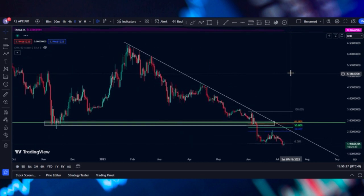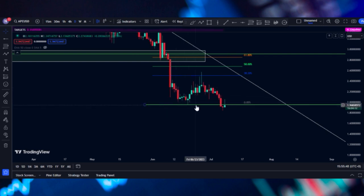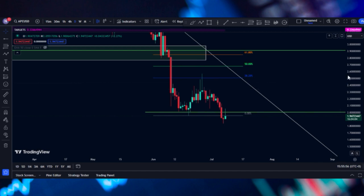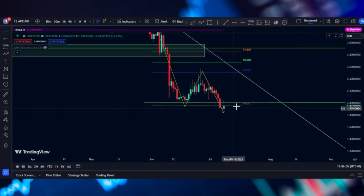APE is now listing at around $1.94. We kind of broke out of this support already, and we are expecting the price to go down even lower, as this is a support that shouldn't have been broken if we are bullish. My retracement theory happened here at the 38.2% level — the price retraced there since this is a bearish momentum, and it did happen, with the price now going down even lower.